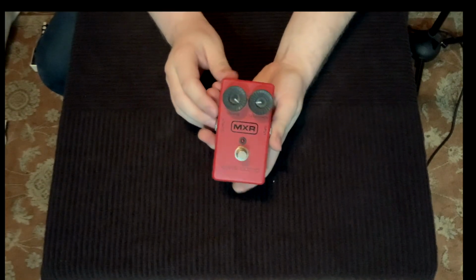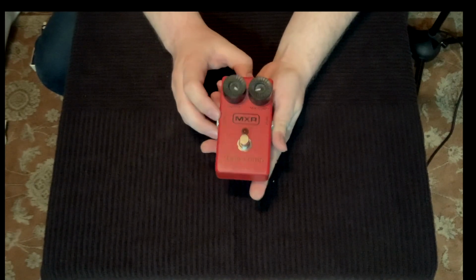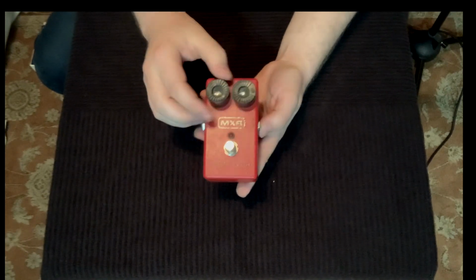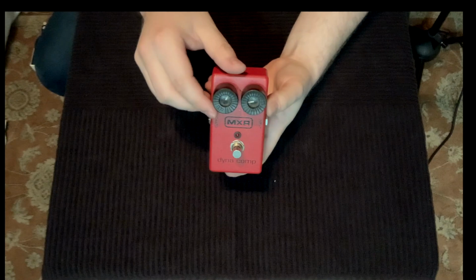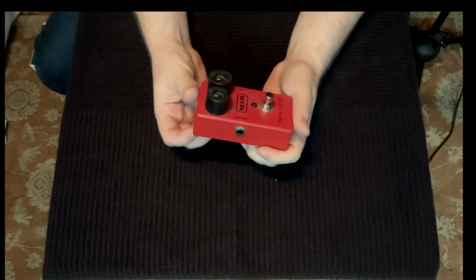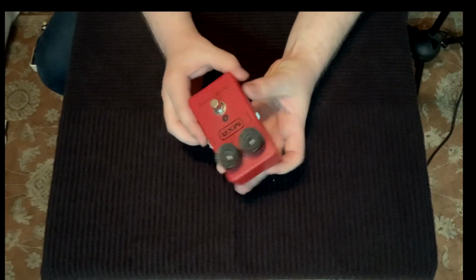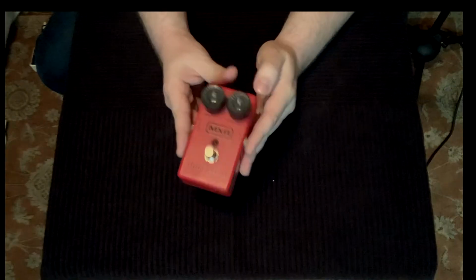Here's another popular pedals company, MXR. This is the Dynacomp. The Dynacomp from MXR. It's only got 2 knobs, one for output and one for sensitivity. Kind of basic structure. Has a reliable sound, but not really much you can do with it. Pretty basic.